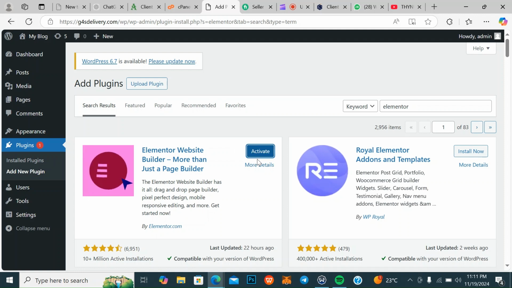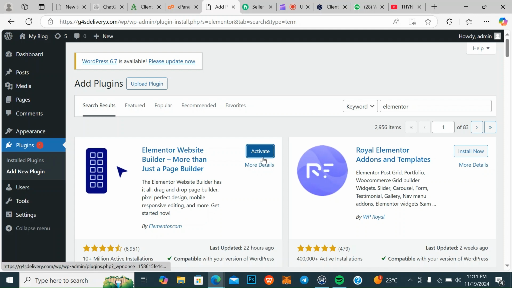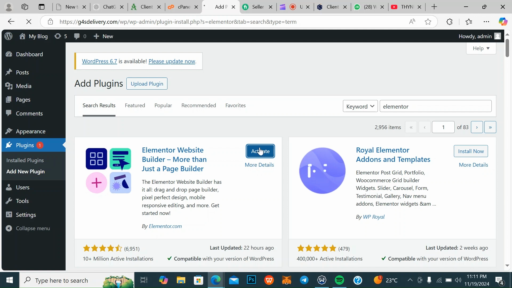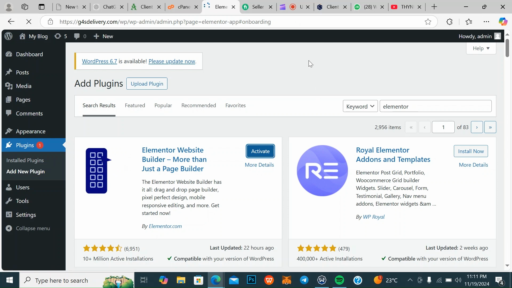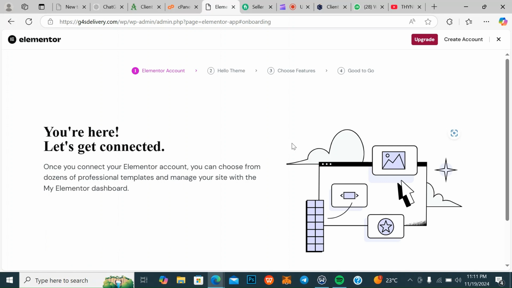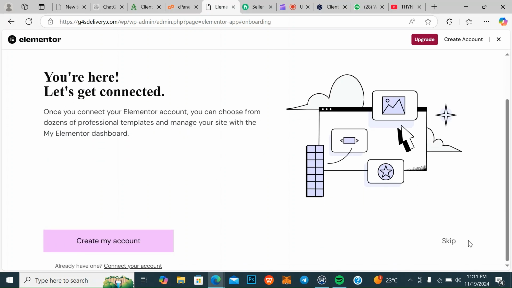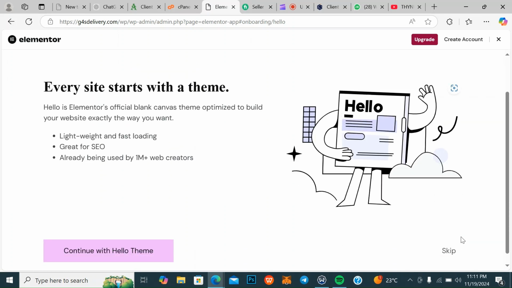Awesome. You can go ahead and click on activate. Let's activate the plugin. Awesome. Just skip all of this.